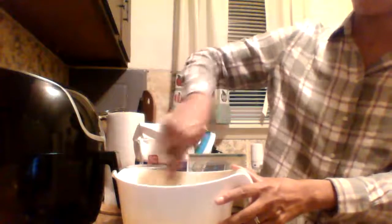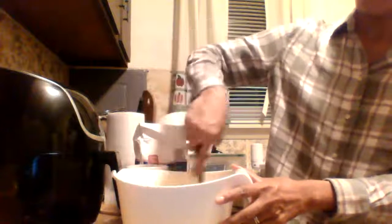I'm going to put the butter in there. And then when I show you the final product, I'll show you also my sweet yams. I mean, I've shown you them last year, but that's what I'm cooking in the oven right now on the side. Take some of this. And I'll show you guys the final product after this. I don't think I would need any more butter. This looks pretty good.